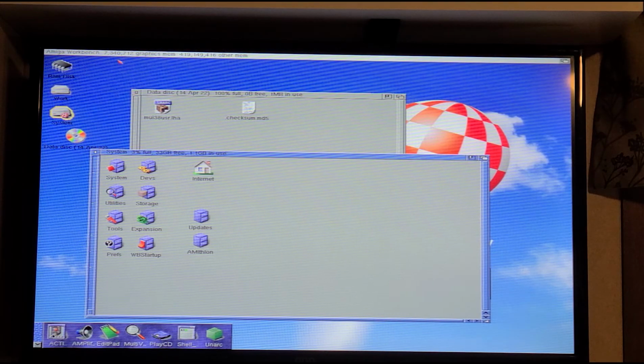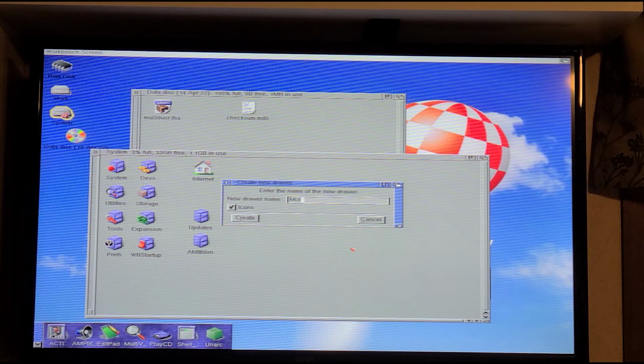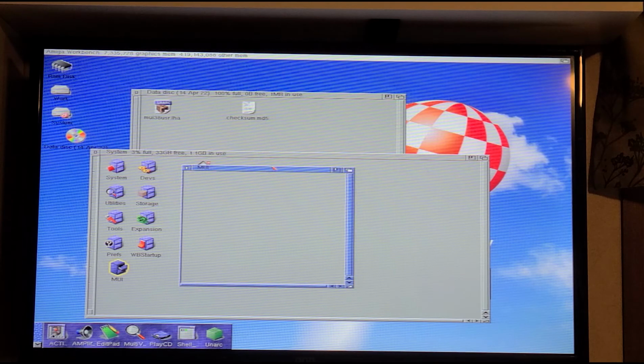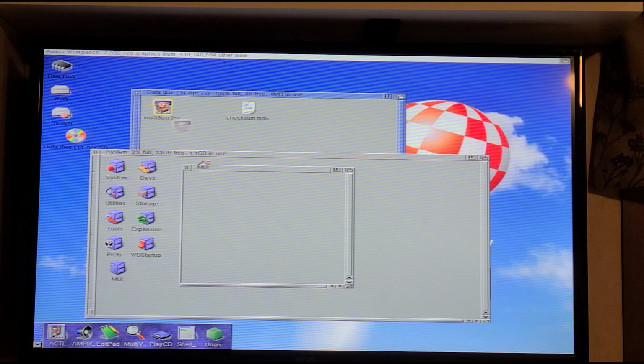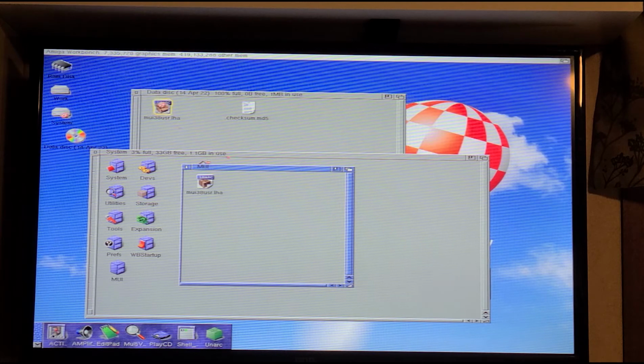And we'll go a new drawer, window, new drawer. Open it up. Here. Copy that over. Window, show all files. Oh, there it is.